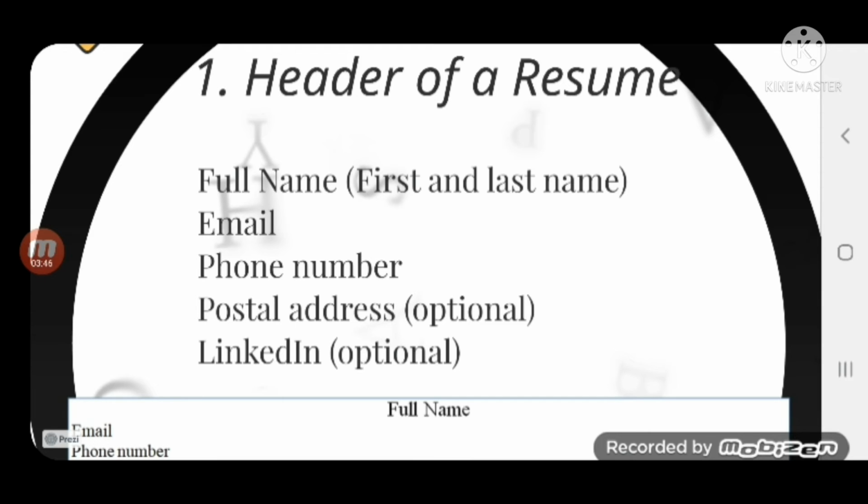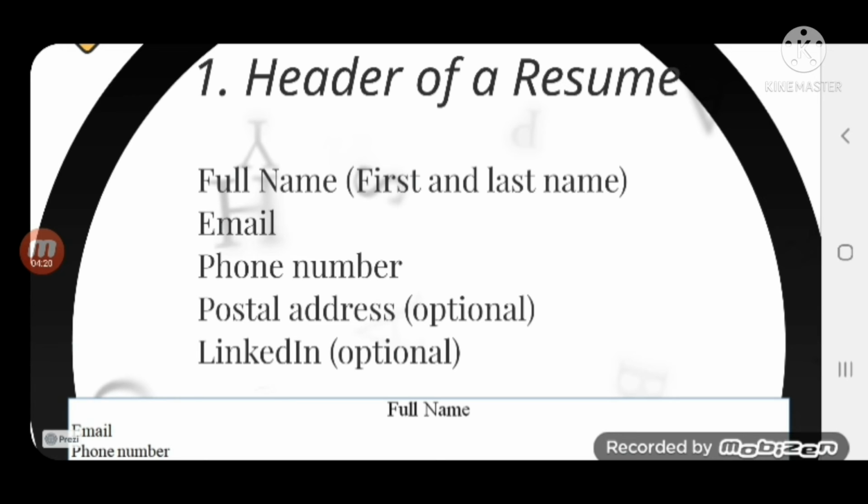Then mobile number. Give a mobile number which you use personally with strong signal strength. Seldom, interviews or HR people might call you over the phone, even though preferable communication will be through email. Nevertheless, it's very important to write your personal mobile number on the resume. If you are using more than one, you're also allowed to write both mobile numbers. If you're not reachable on the first, sometimes the second will help the HR or the interviewer to reach you.